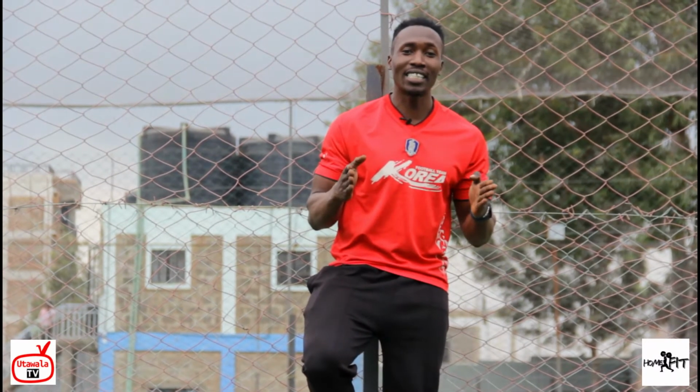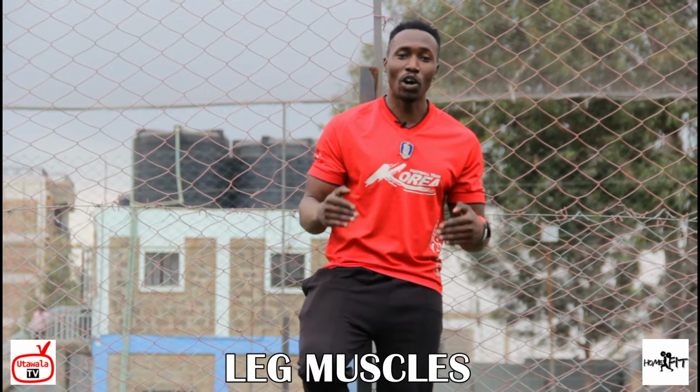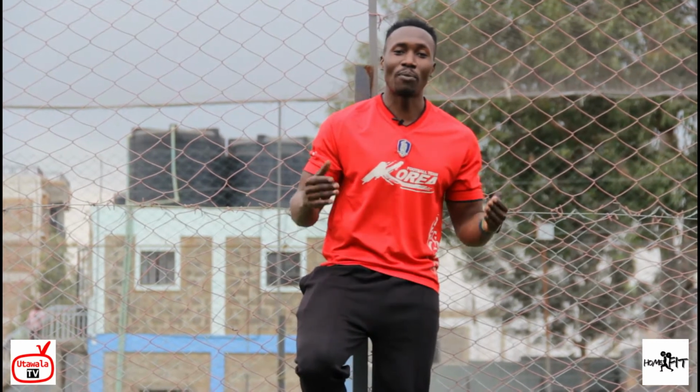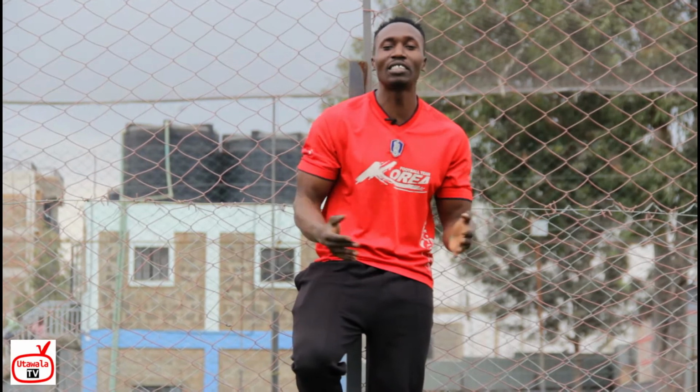Today we are going to target leg muscles. That means we are going to do lower body exercises. Now, leg muscles have a lot of benefits. Strengthening the muscles will increase the stability when you are walking and when you are doing your daily activities. And also, it can boost testosterone levels in men. So it has a lot of advantages.